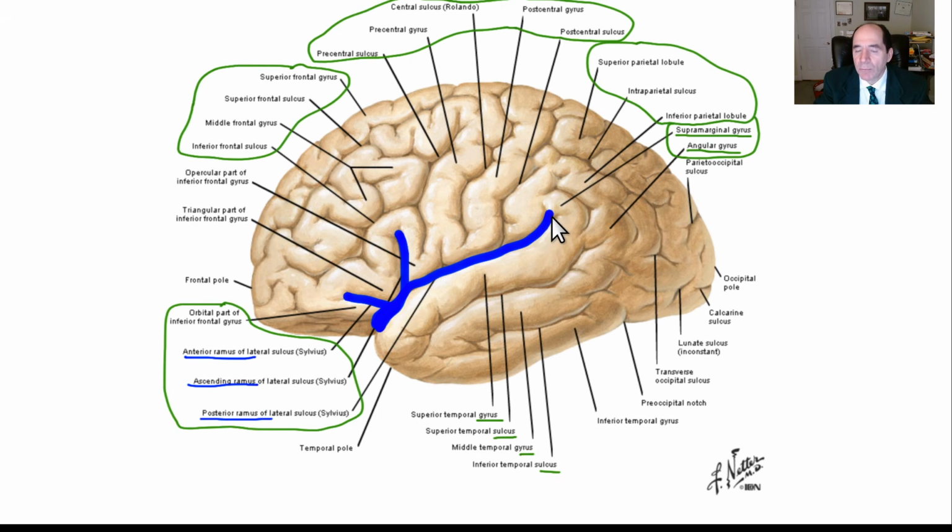I know that this is the posterior margin of the Sylvian fissure, so this is the supramarginal gyrus, also called Wernicke's area. This is the posterior margin of the superior temporal sulcus, so this is the angular gyrus, also called Gerstmann's area. And I know this is the occipital pole, occipital cortex back here. So by just getting this, we can find everything real quick. And that's how you remember stuff. So this is what I would call the irreducible minimum: understanding the Sylvian fissure, from which you can derive all the rest of the anatomy.